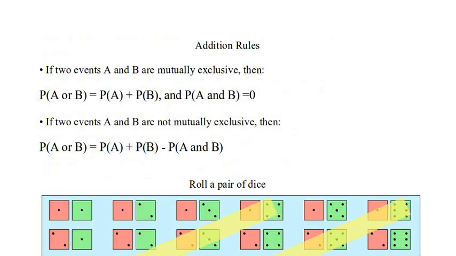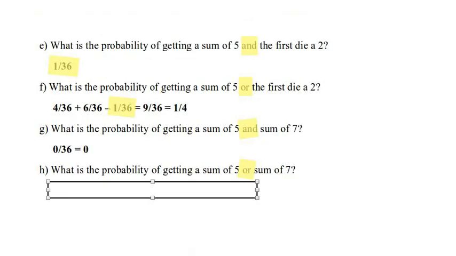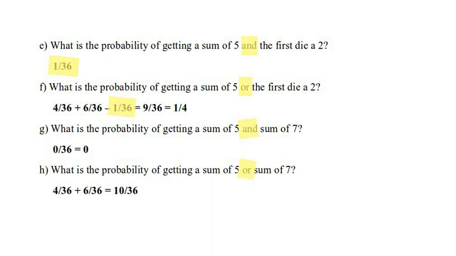So let's go back and look at the number of ways each of these happen. So first off, when we're looking at the number of ways that we can roll 2 dice and have a sum of 5, 1, 2, 3, 4. So that'd be 4 out of 36. And then of course 6 out of 36 for a sum of 7. So we're interested in adding 4/36 to 6/36. And because there's no overlap, because these two events are mutually exclusive, we don't have to worry about subtracting anything. We simply rewrite this as 10/36.